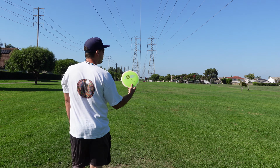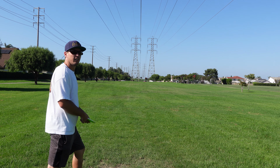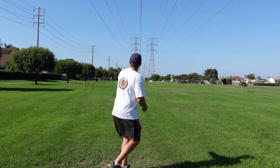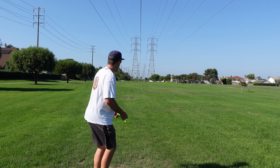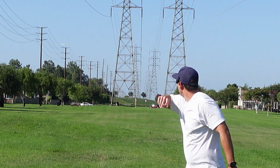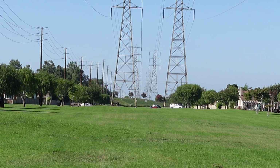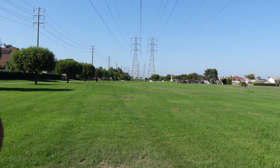And time lapse. Reliably overstable. Feels great in the hand. If you can get yourself one, I would definitely grab one.